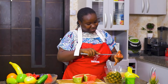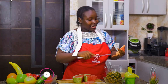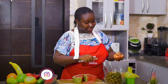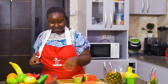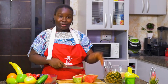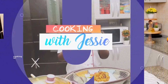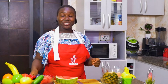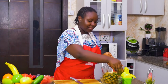And guys, do you mind telling me if there's any quicker, less labor intensive way you remove the seeds from your watermelon? Because this would definitely take a while. And I'm glad to hear from you and learn from you guys. So I teach you, you teach me. Okay guys, so I finally finished with half of the watermelon and decided that that was enough for the recipe.